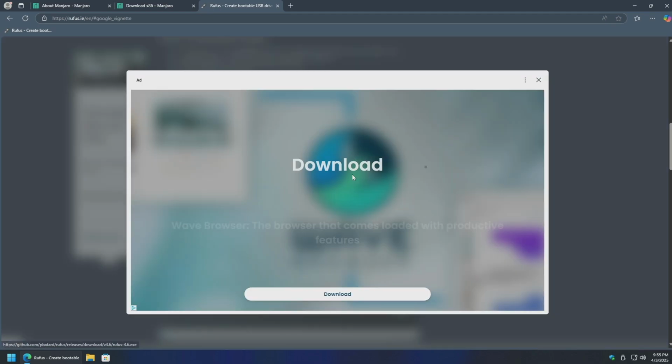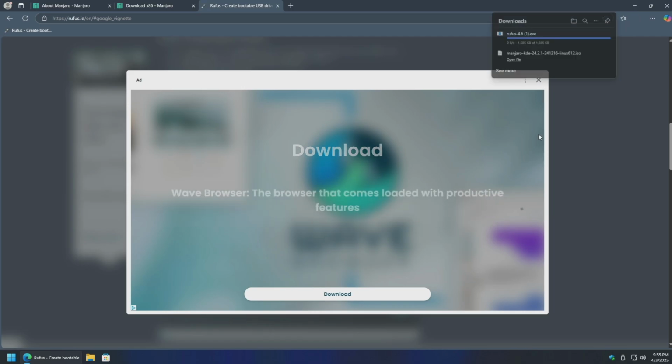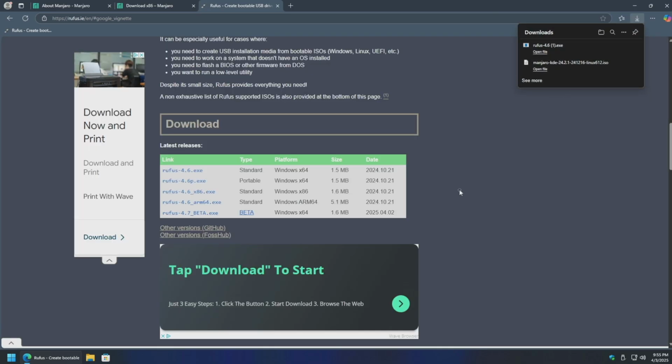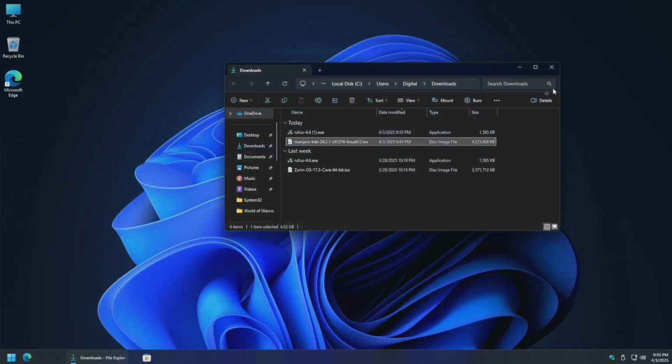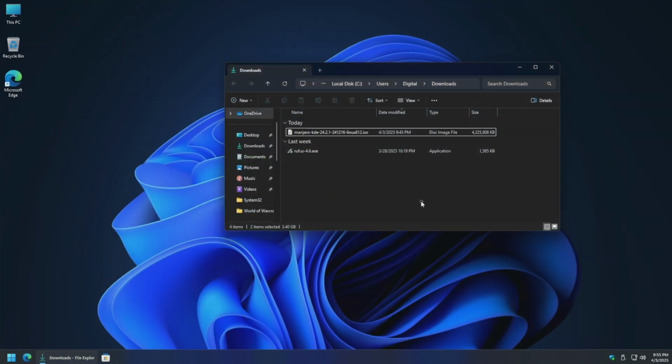So we'll just choose this one, and then we'll close out of this nonsense pop-up, and then just download it, and then we will continue on. So I'm going to pop open the downloads folder, and then we can close out of the browser. So at this point, before we continue on, there's going to be one more thing we want to do.